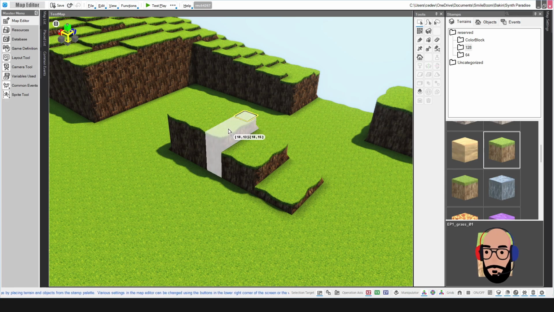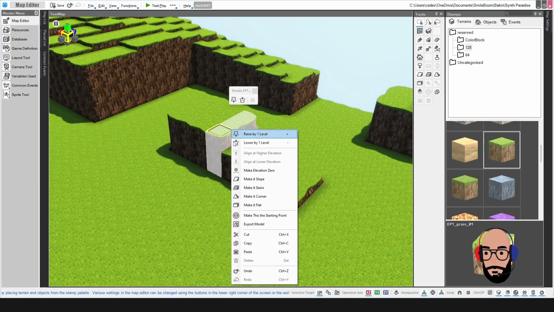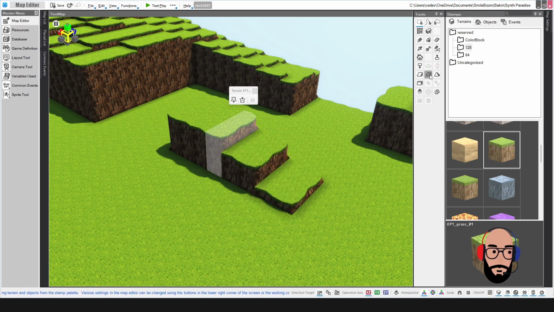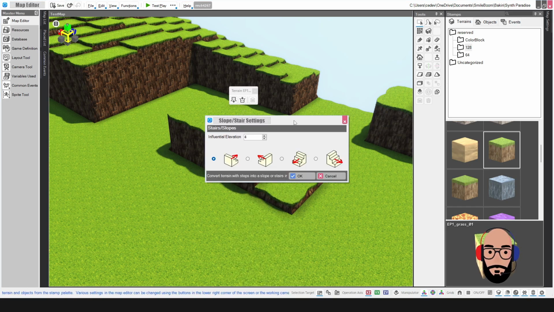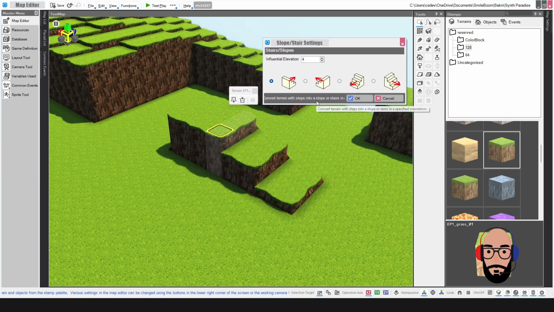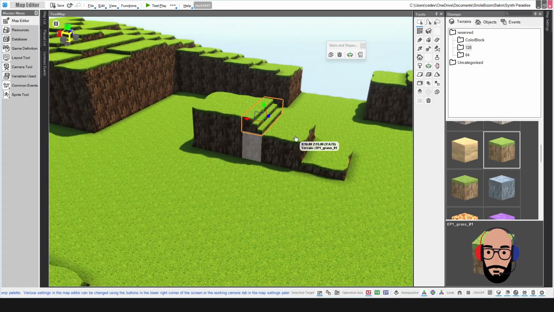So next thing you can do is, for instance, say I want to turn this into some type of stairway or slope, so I can select these. If I right click, I can make it into stairs. There's also the tool here. If you want to select this, you can turn it into stairs that way. If you look at the pictures and then you look at your scene, you can tell that it's based on the direction that you actually need it to look at. So for instance, I need the stairs to come this way. And so this will be the one I would select and I would hit OK. And there you have it.